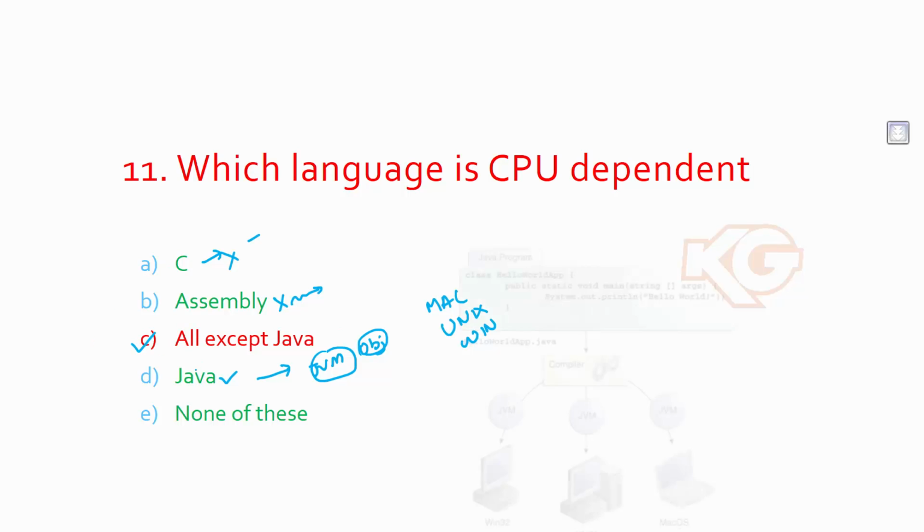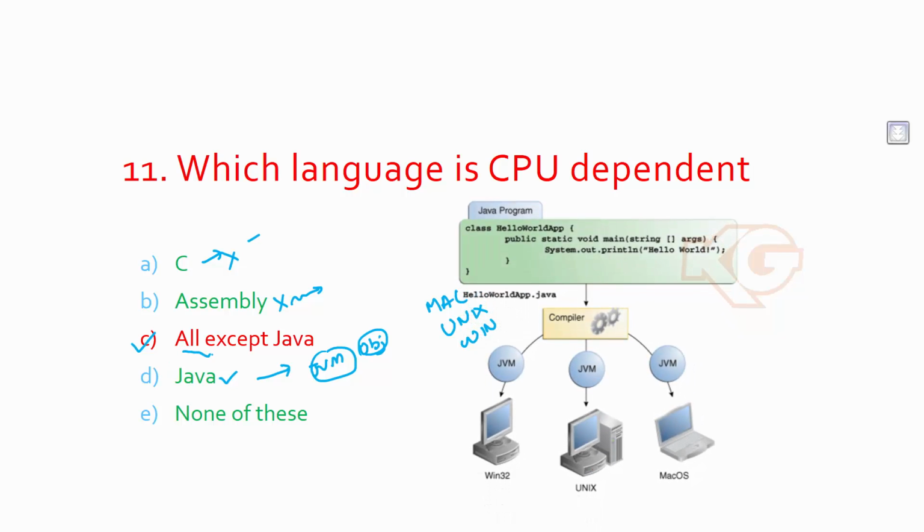Even Java, if you put it by mistake, if you don't observe this, you will end up with a wrong answer. So you need to be very careful with the options. Here is a snippet of a Java program. You can see this is a programming language, and the moment the file HelloWorldApp.java is compiled, it can then be transferred to a JVM. The JVM needs to be installed on a particular computer. So the code is written only once and can be executed on multiple machines. This is very good for maintenance.